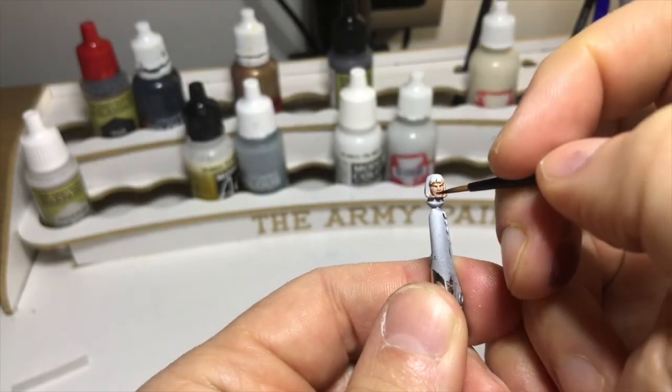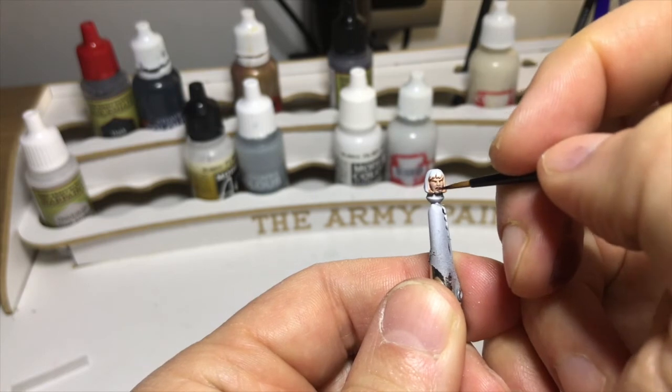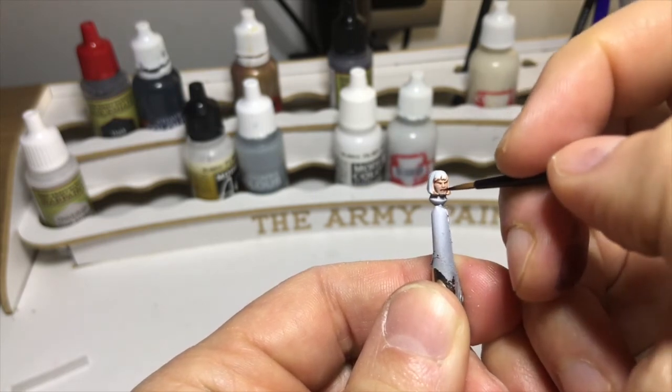Going to take a bit of the red tone as well and just go over the lips and the mouth with it. It just gives it a slight pinkiness compared to the rest of the face.